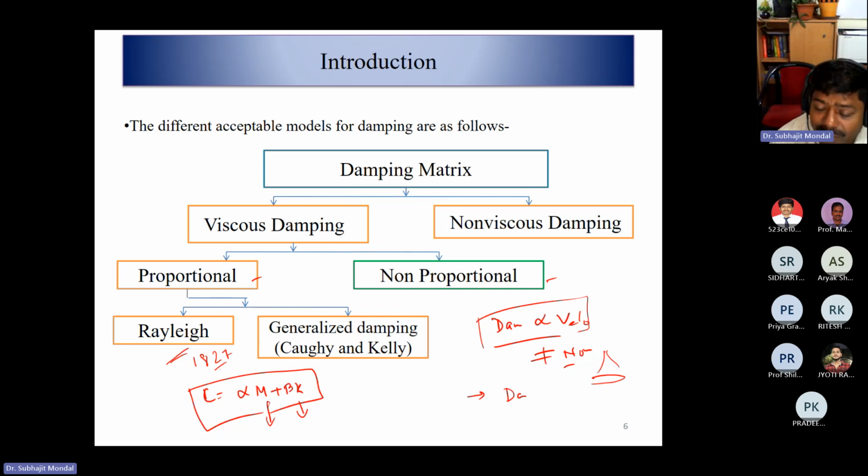If there is some crack in the bell, you will observe we get a different type of sound. Basically, that indicates that there is some damage or crack in the bell. So shape, crack, and material, all parameters play a big role. Not only material, but the environment in which the structure is lying also plays a big role. Basically, interaction with the medium also plays a big role. So what we observe is that if you try to model the damping considering all phenomena which affect it, it is very difficult to model.